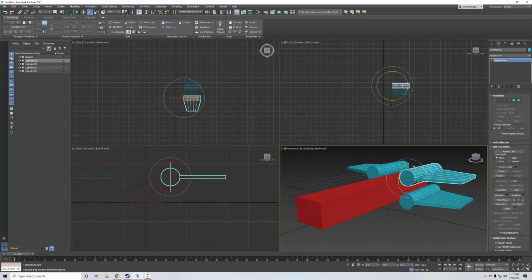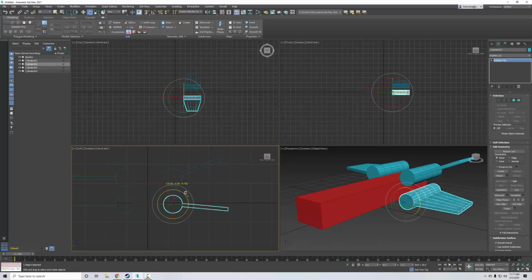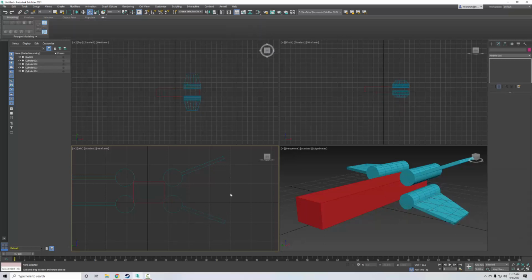Now these are actually going to be rotated, right? Like if you watch the movie, they're actually rotated a little bit. 22 degrees is what I went with there. There we go. And you could do that first, then take them over and mirror them. You know, there's lots of ways to do it.